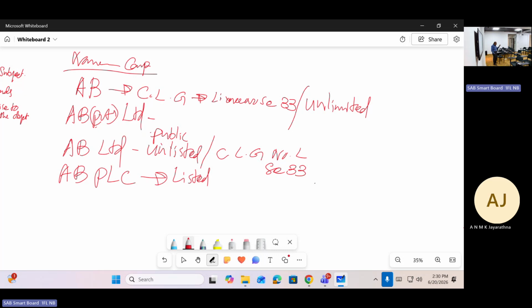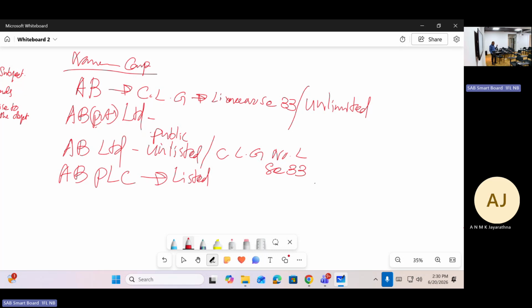Be registered as a company limited by guarantee, but need not mention the word limited in its name. I think it's a particular privilege granted to that company. But they will enjoy all the rights given to limited companies, and they are responsible for all the liabilities of a limited company. The only privilege granted to that type of company is that they need not mention the word limited in its name.